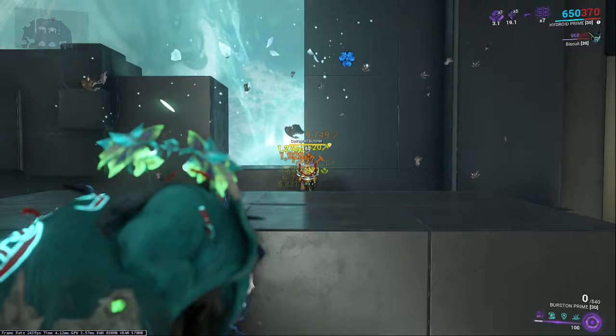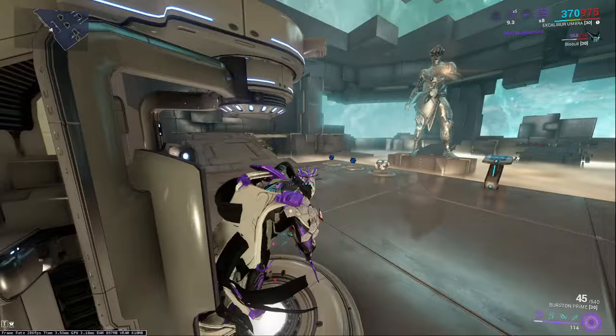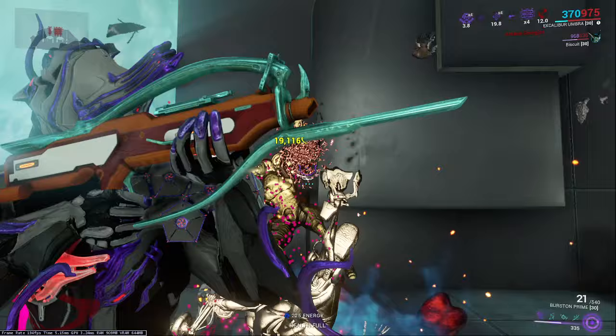Easy, right? Now you may be saying, oh, but you're on Hydroid. He benefits from corrosive. Okay. Let's put on my Umbra. Let's re-simulate the enemies. Umbra gets no benefits from dealing corrosive damage. Wow, look at that. Still, just melts through them like butter.